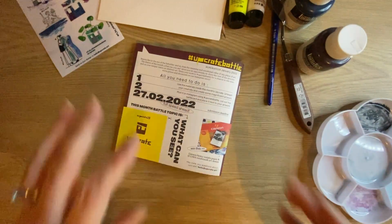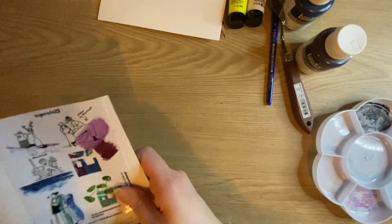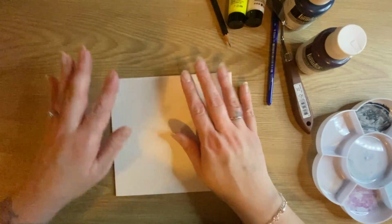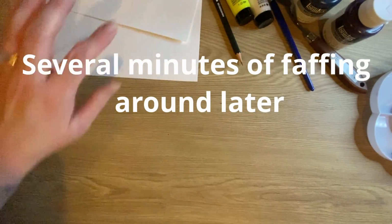Ooh. Let's have a little swatchy swatch. Get these out of the way so I don't get... I've seen the stickers more close up. Do I want to go straight for this? No. I don't want to swatch on that because there's only three pieces here. More manageable sizes.